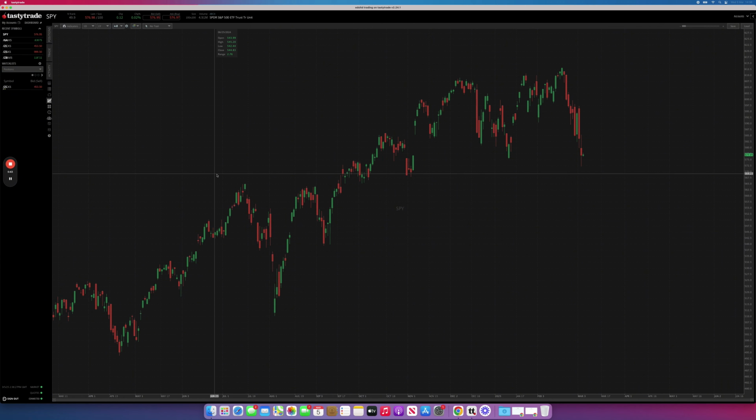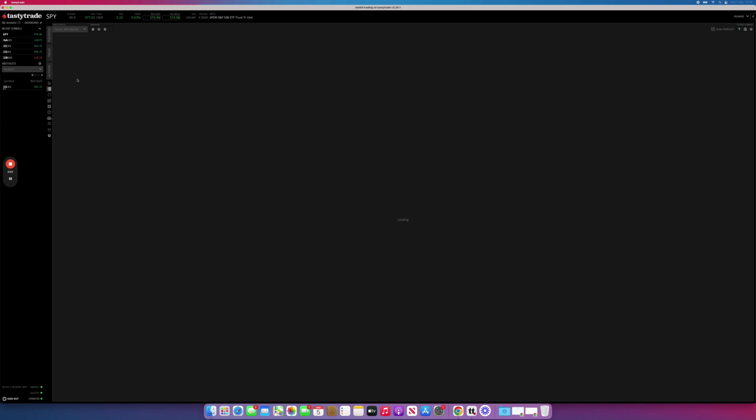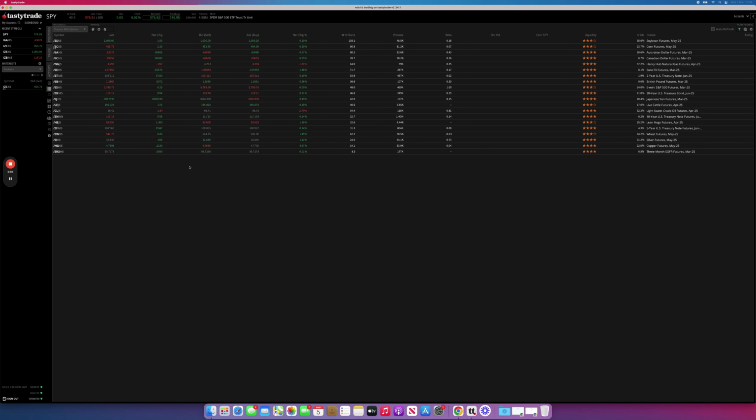So the first thing you want to do before actually deciding what to sell and where to sell it, you need to find some underlying to trade. So you want to pull up a watch list. I personally like to use futures as much as I can because futures gives you a very nice return on capital. It's very capital efficient, and the mechanics of it are exactly the same. It basically allows you to have a PM account level margin with just a normal margin account, because of something called SPAN margin, but you don't need to get too bogged down by that.